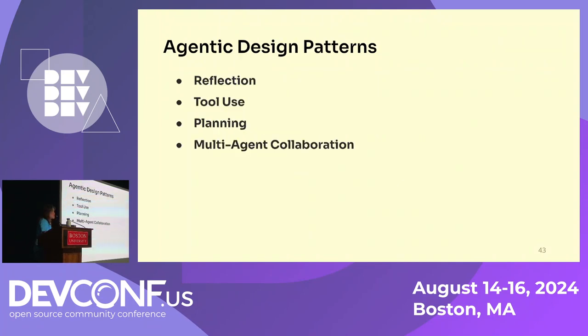I also want to point out something interesting: the agentic design patterns. There are essentially 4 patterns. One is reflection. Let's say you prompt the LLM with a question and it comes back with an answer, and you don't want to take the answer on the first pass. So you take what you get, feed it back to the LLM and ask it to refine the answer, so you make sure your final answer is accurate. That's reflection. And then you can also have tool use.